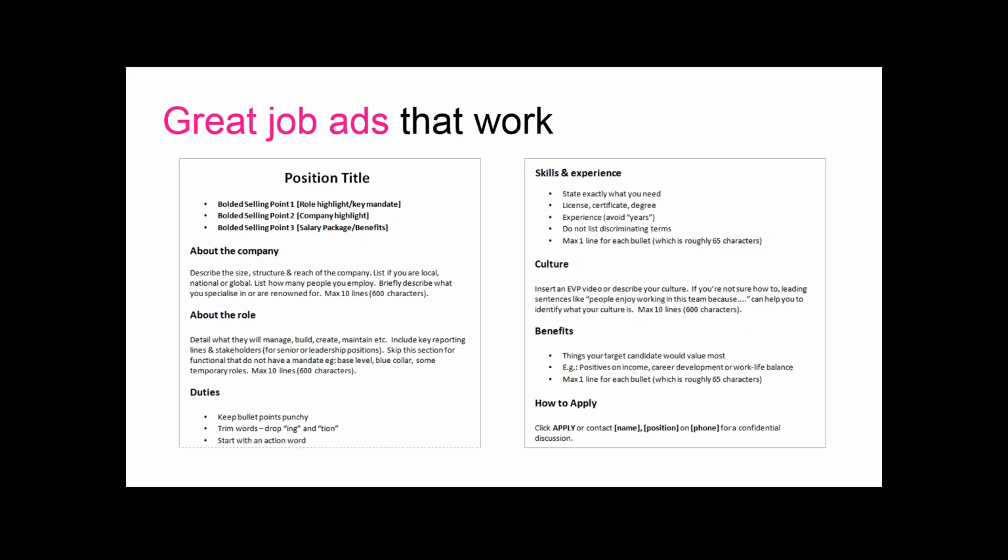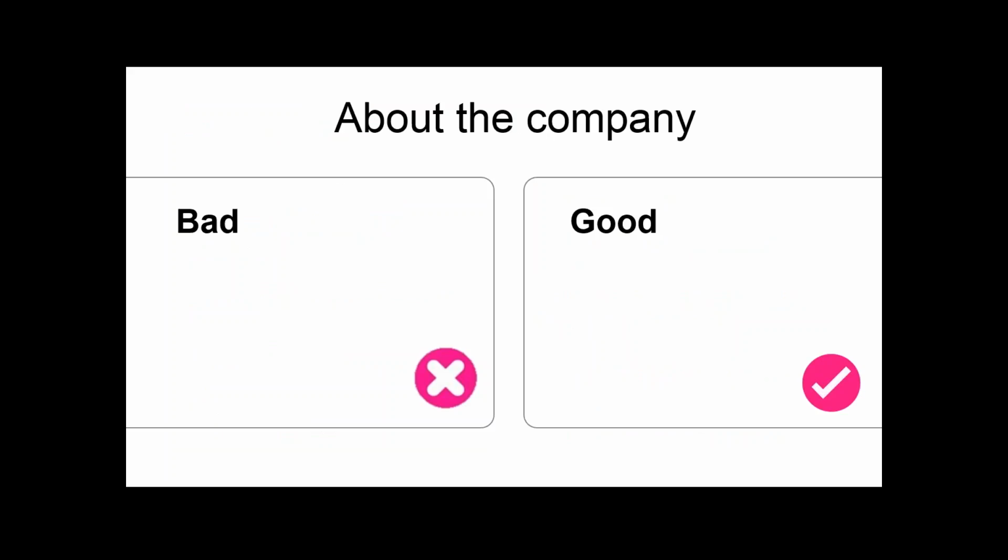So what we want to do is strip it back and get rid of all the really fluffy sentence structure. To soften sentences, instead of just starting with an action word, you can always start with, you will do this, you will collaborate on that, you will work with this, you'll report to them. But you want to get to your action word as quickly as possible in any of your sentence structures. So I'm going to show you what good and bad looks like, right?